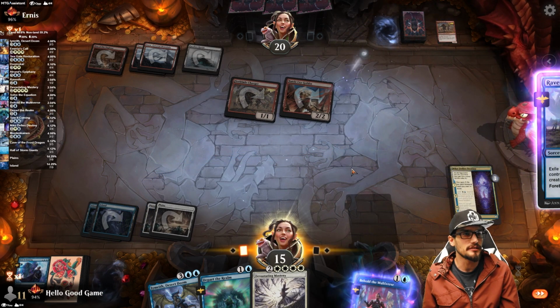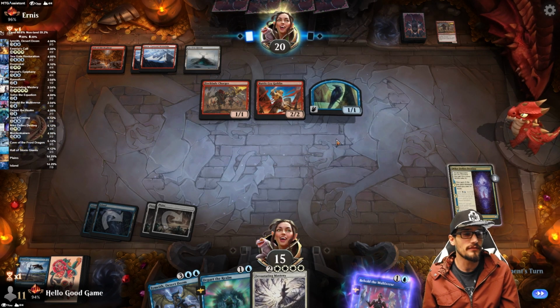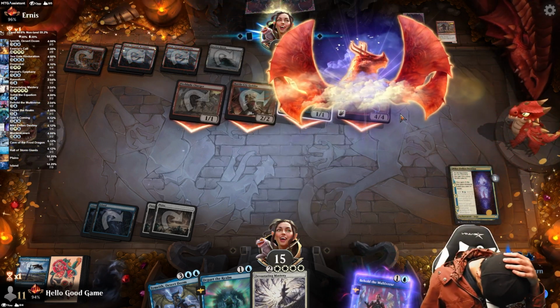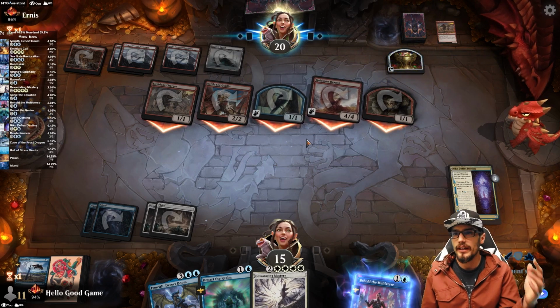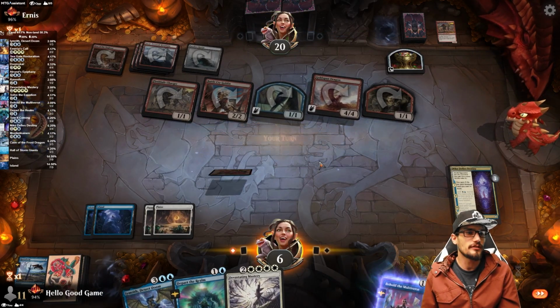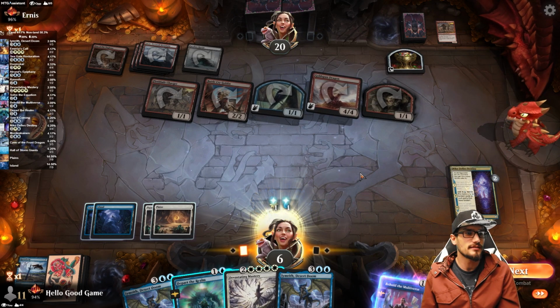Slay the tyrant. It's too much. They still have far too much. Right, we're gonna get hit hard here. My favorite card to come up against. It's in every deck. I swear to God. Goldspan Dragon. So, you know, they just have lethal almost. So sad. I'm so sad.